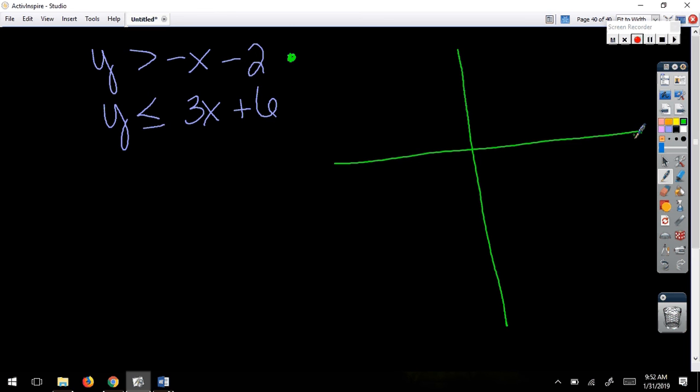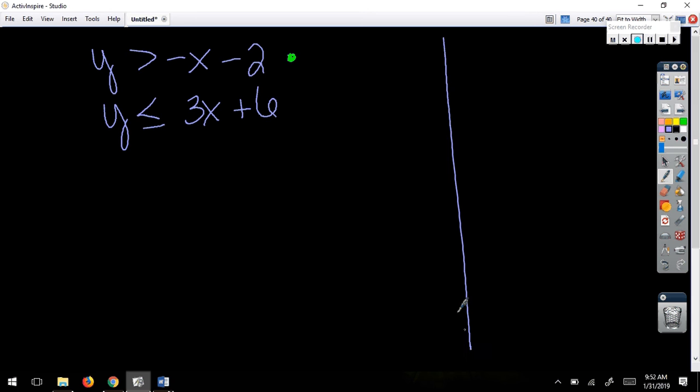-2 is my y-intercept, right? Let me do this in my purple color. So you start at the y-intercept, which is -2. And then I go down how many? Cover-ups are for when it's in standard form. If it's in slope intercept, then you plot the intercept and do the slope. Yep, down 1, over 1.